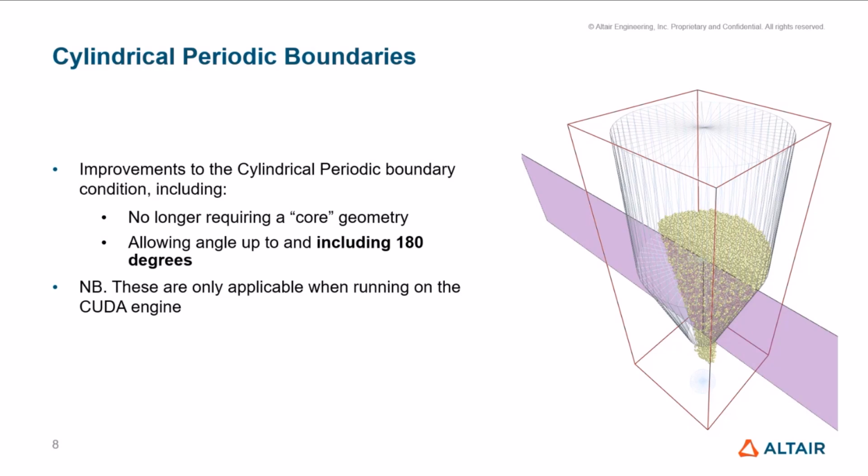One of the other restrictions that used to be in place was that we had to have a way of preventing particles touching themselves at the center. If you imagine the periodic boundaries get really narrow in a slice, as a particle moves towards the center of the simulation, it's going to want to contact with itself. Previously it was a restriction that you had to place a piece of geometry in the center to prevent that happening. But we've found a way to not need that anymore. We can allow particles to self-contact, and that works really well. You can now have a free-flowing system without an additional piece of geometry in the center.